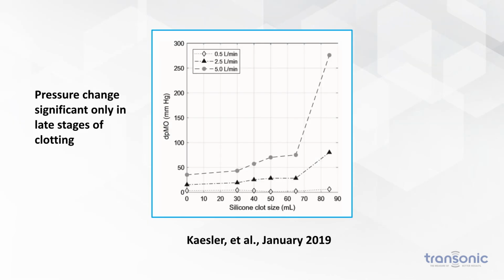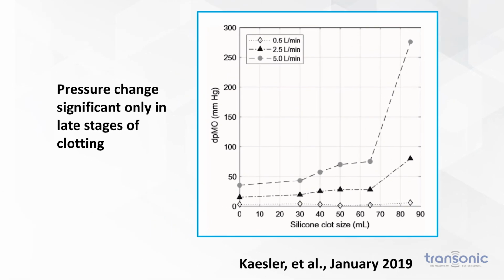He ran flows through the oxygenator at 5, 2.5, and 0.5 liters per minute. And you can see from the graph, nothing changed drastically until after 65 cc's. It took off in the 5 liter per minute one. So the pressure would definitely reflect after 1/3 of it is full. More troublingly, in the lower graph at 0.5 liter flow, you have almost no change. So that oxygenator on a baby would have no change at all until much later than 1/3 of it being full.